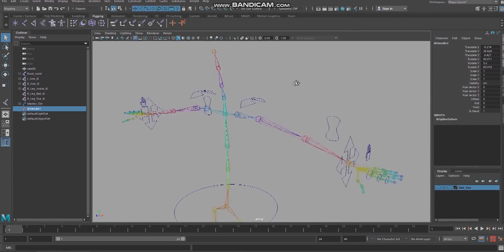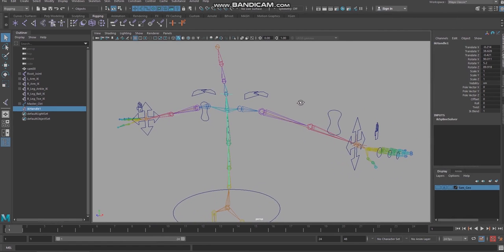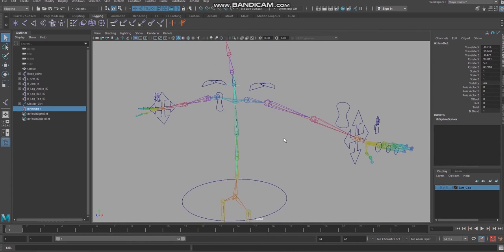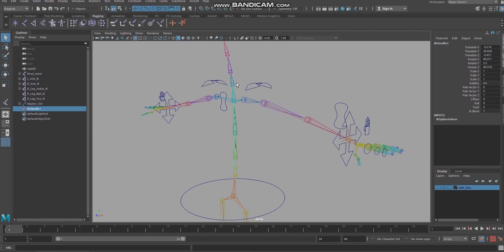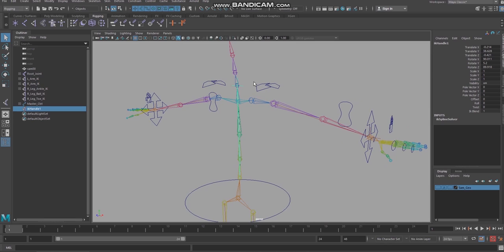Okay, so this is not like the usual IK handle which we create for the hand and leg. Okay, the working method of this spline IK is different. It automatically creates nodes, and using that we can control the bone structure. Okay, so we cannot directly create controller curves and give constraints and all these things, right?